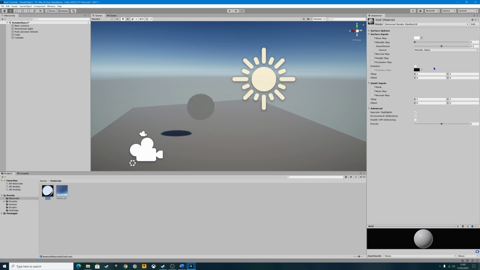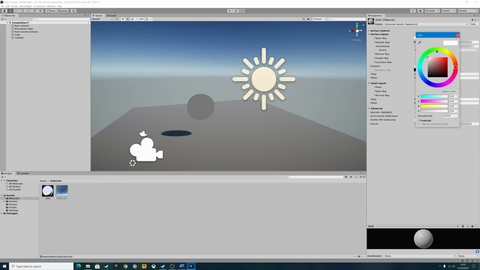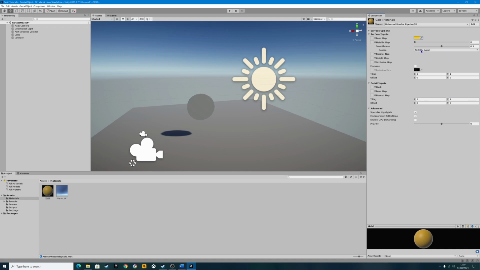So you go over to the inspector here, we've got the color bit here which is set to white at the moment. Change that, and you can just play around with whatever color you want to. So I want a nice orangey gold kind of color, like that. We're going to whack the metallic bit up a bit to make it nice and shiny. Probably leave the smoothness where it is, because if we do it too smooth, probably there actually, that's quite nice.